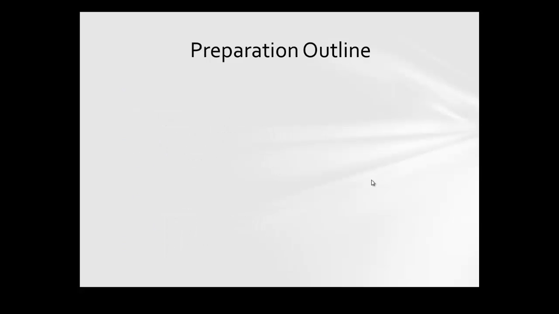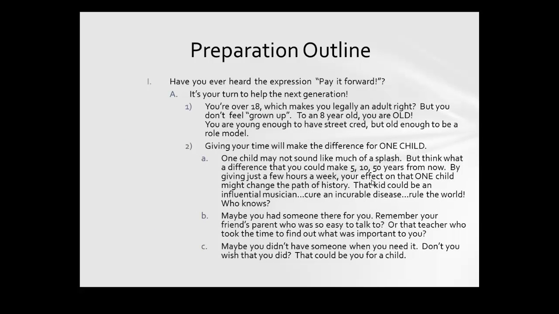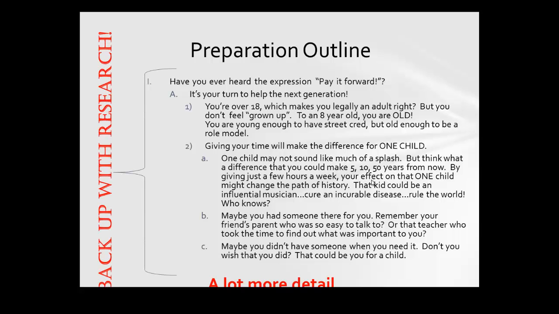When you get to the second step of the outline, the preparation outline, this one has a lot more detail. Remember I told you to avoid complete sentences? It's okay if it's in the preparation outline. You just don't want to have this in front of you when you actually deliver your speech. It might give you a comfort level figuring out exactly what you want to say and how you're going to say it. And just remember, as you fill in all of that detail, back it up with research. Do your research, write your orally cited sources, and include those in this preparation outline. But it's going to help you figure out all of the guts, again, the bricks and mortar, what you actually want to say about your speech.